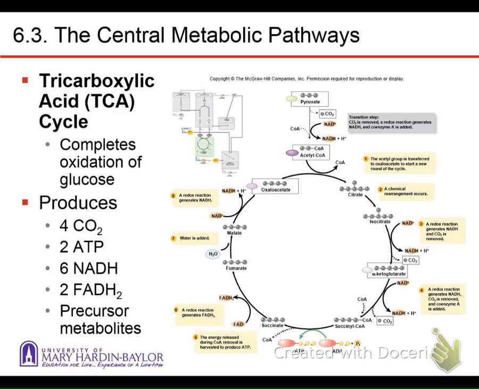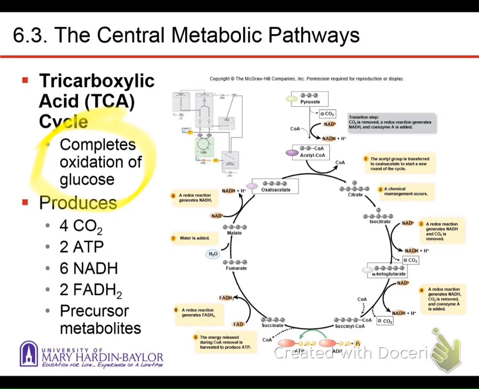So the TCA cycle completes the oxidation process of glucose. What in the world does that mean? The TCA cycle completes the oxidation step of glucose. So the first thing you have to ask yourself is, what does it mean for glucose to be oxidized? And how does it happen? What is the main product when glucose is oxidized? What do you think? What's the majority of glucose made out of? Remember, I think I taught you this Chinese term last time, right? What does this mean?